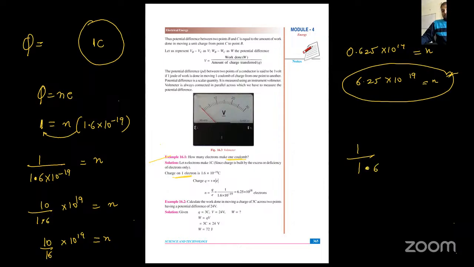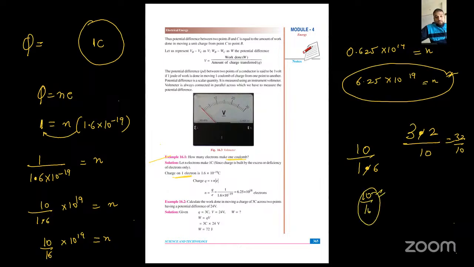Now, basically, if 3.2 is there, how will you write? Like point you will remove, and because after point only one digit is there, so in denominator 10 will come. So the new number will become 32 by 10. In the same way, if denominator has a number with a decimal, you can remove this, and in the numerator it can become 10. So it becomes 10 upon 16. Like vice versa, we did with the numerator one. Numerator is 3.2, and then we removed the point and the 10 came in the down.